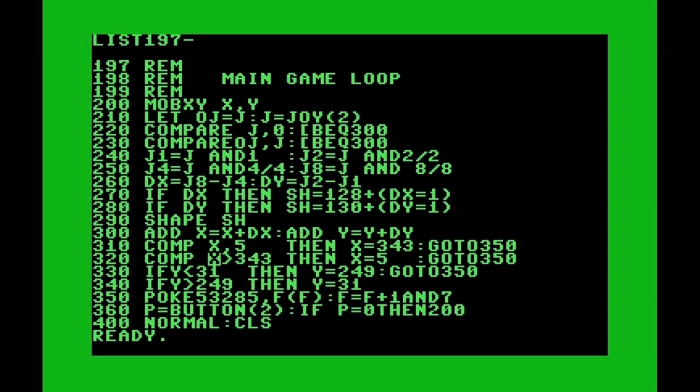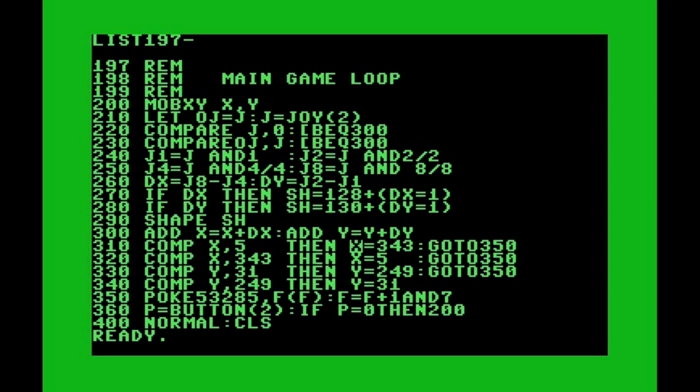Compare y against 31. And we need to do a little bit more. We're also going to employ the let command.